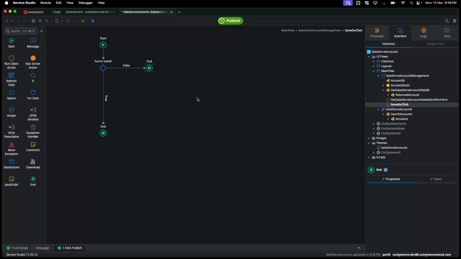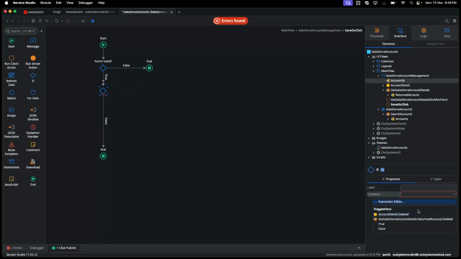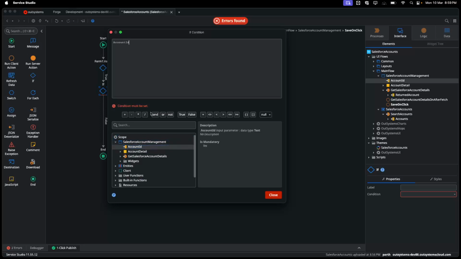The first thing that we want to see is if there was an account ID that was passed originally, because this will let us use either the create or the update Salesforce account functions that we have with us, right? So if the form is valid, we want to then see if the account ID that was passed, was it null or not?